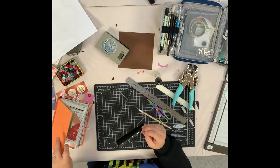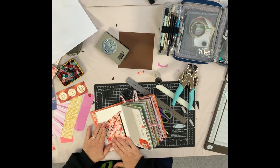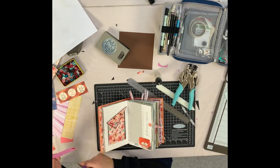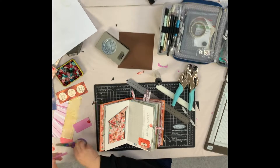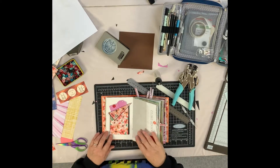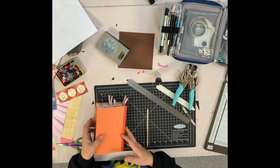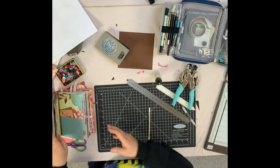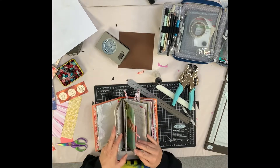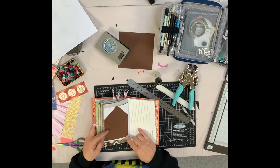There we go — another pocket. I'm going to keep this one shorter. And you have yourself a pocket. You can see that you can play around with pockets and it's really straightforward to take a square of paper. So now what I want to do is show you how to make the envelopes. There's a really good We Are Memory Keepers envelope maker out there, but I've just messed around with how to make it and I think I've come up with a way to do this on camera for you.